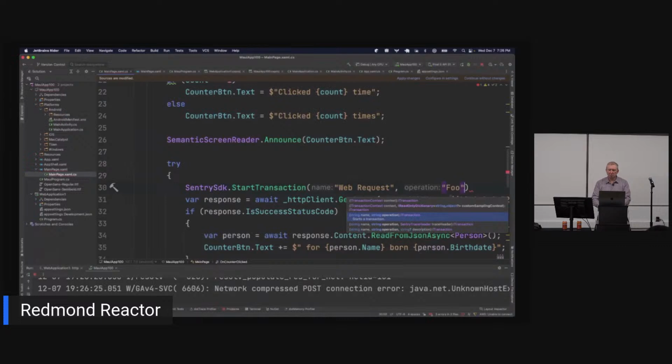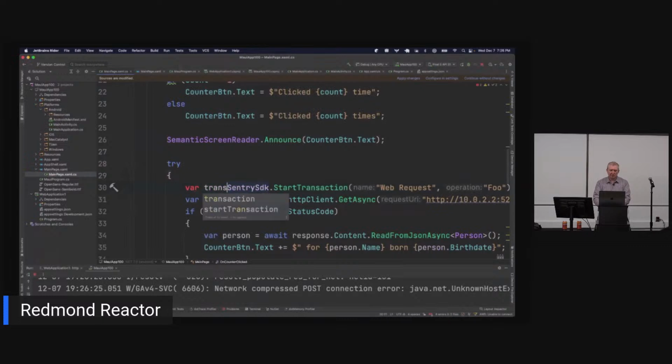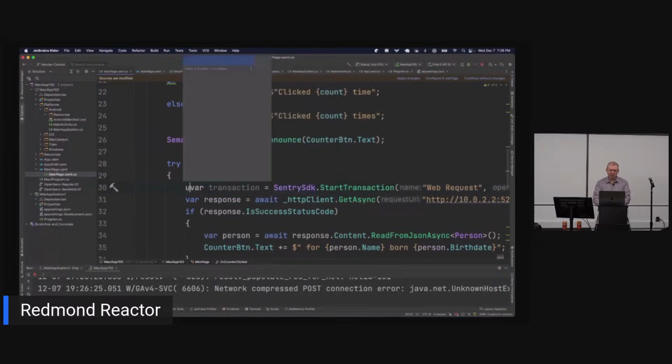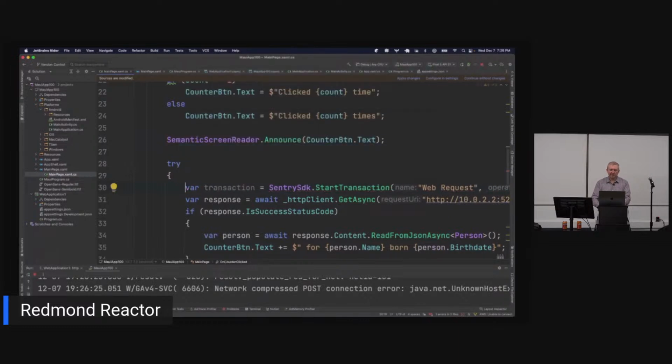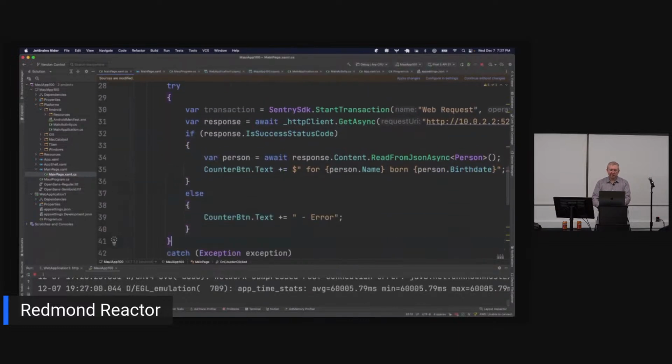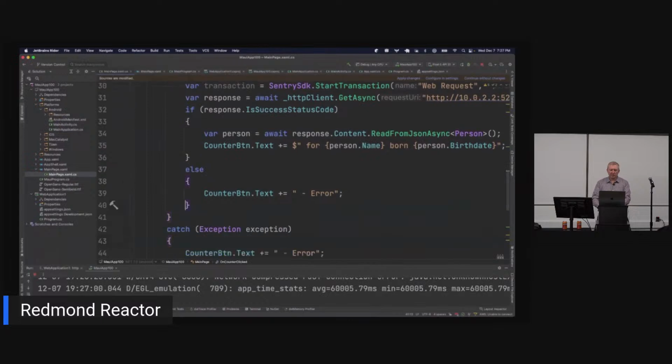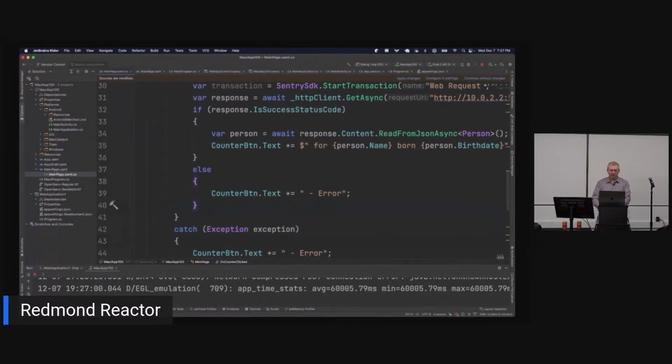Foo. I'm not sure if it's disposable, but we have to finish it. No, it's not disposable.